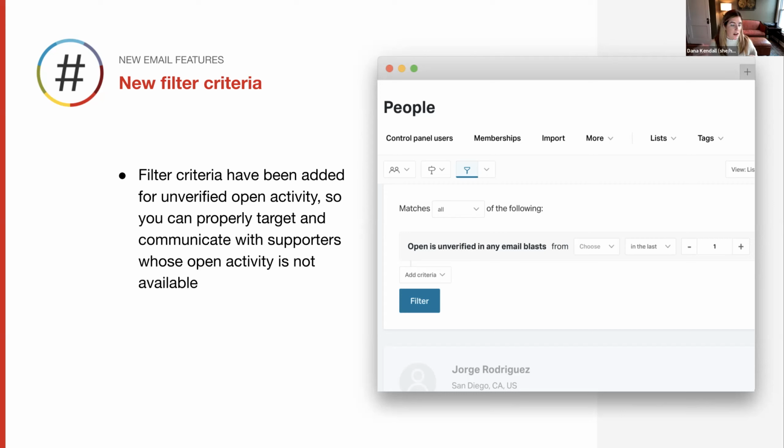Have they signed one of your petitions? Whatever ways people commonly interact with your organization on your website or through donations, couple those with this open unverified filter to try to find people who are still engaging with you through website activity or other means.